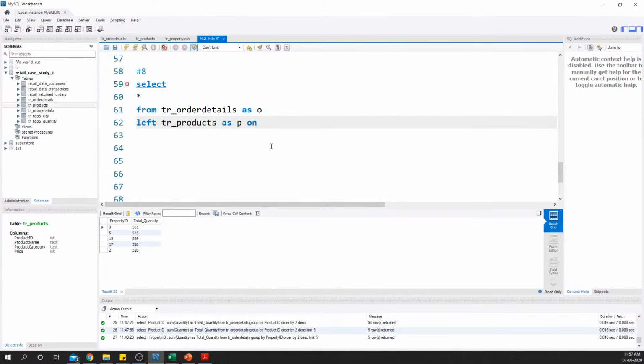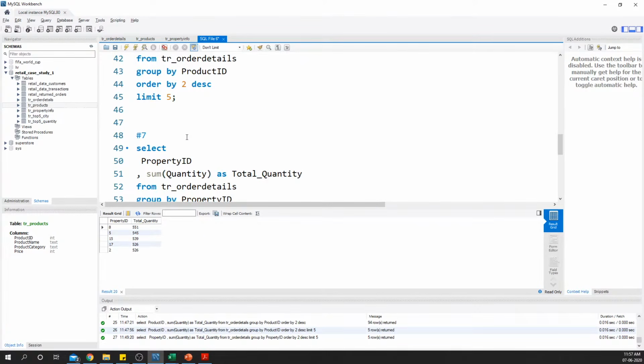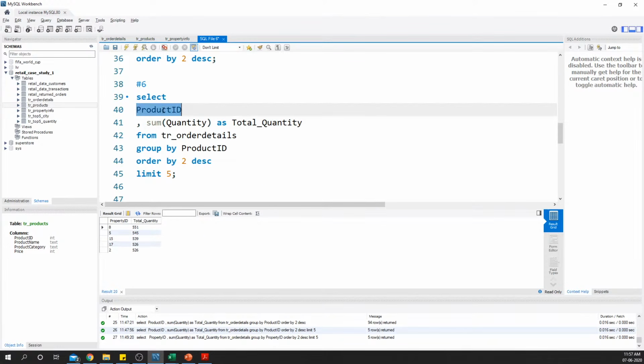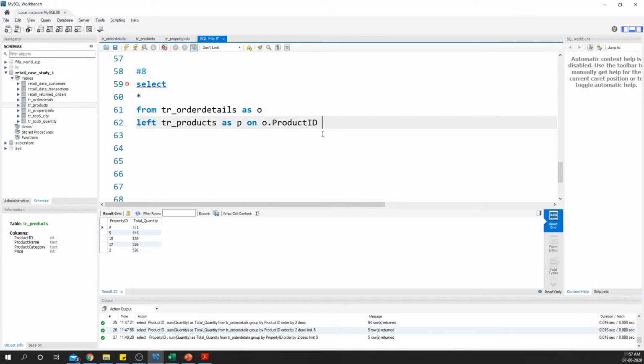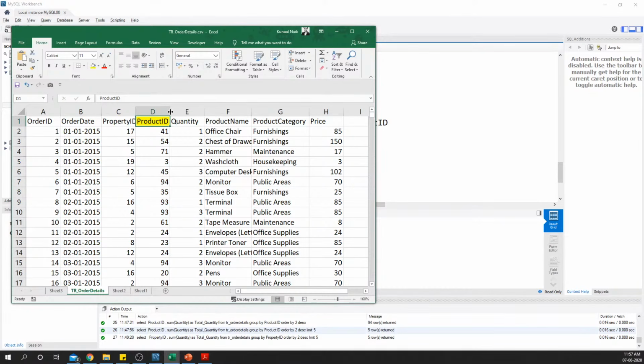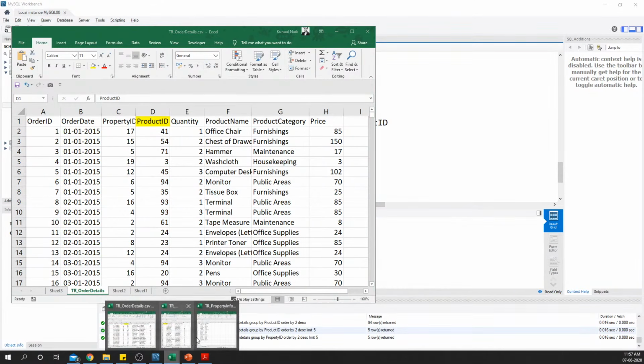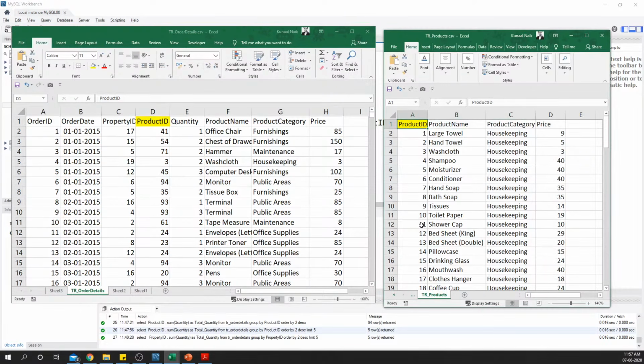So we'll say O dot, and then obviously in O dot we have, let's say, the product ID that is available, right? So we're going to say product ID is equal to P dot the product ID, right? So remember, in these two columns you have the product ID same as the product ID that is there in this table.